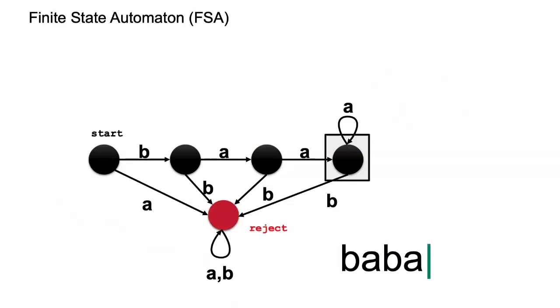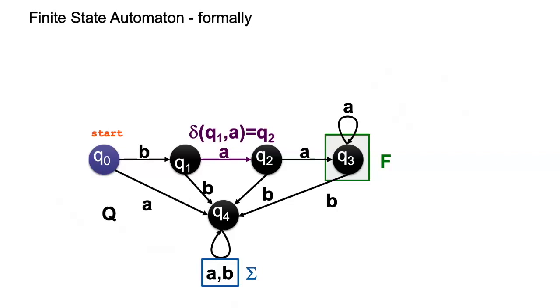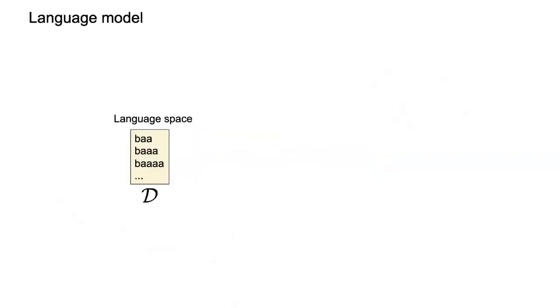So what it does is that it splits the set of words into those I accept and those I don't accept, right? By the way, if you want to go formal, but I'm not doing it today, you can use delta, sigma, like this is the typical notation when it's taught in the classes. So basically, if you consider the set that contains all of the words that you accept with that machine, you call it D. It's a set of documents. And that's called my language space, right? In fact, it's called a language. A language is a set of strings.